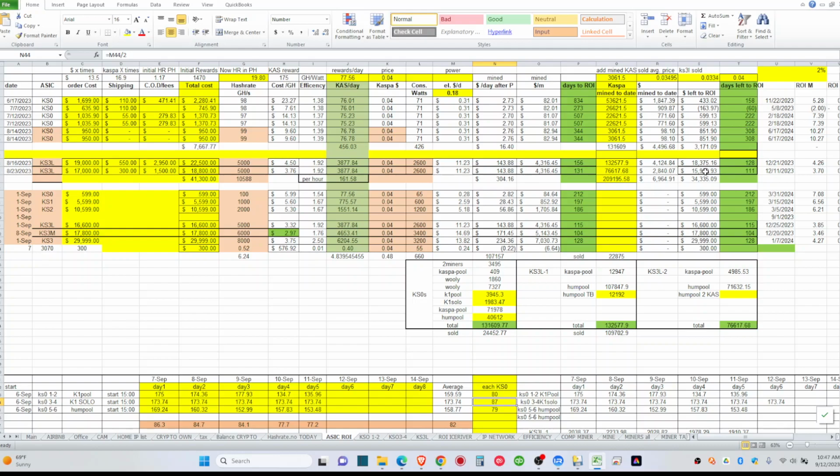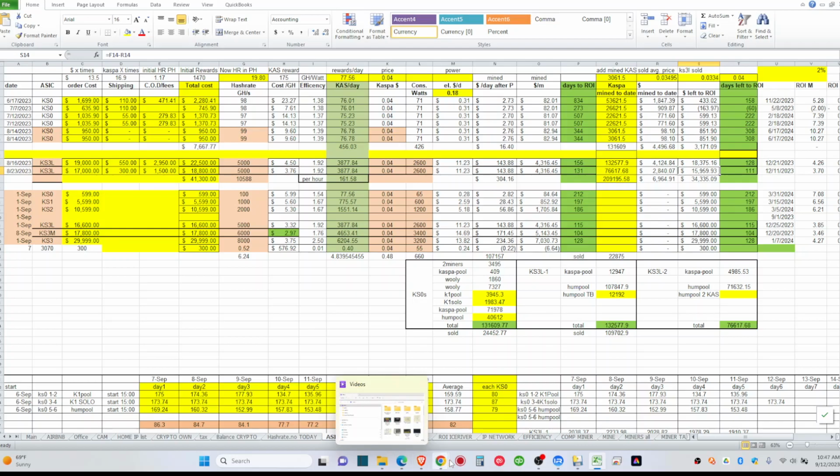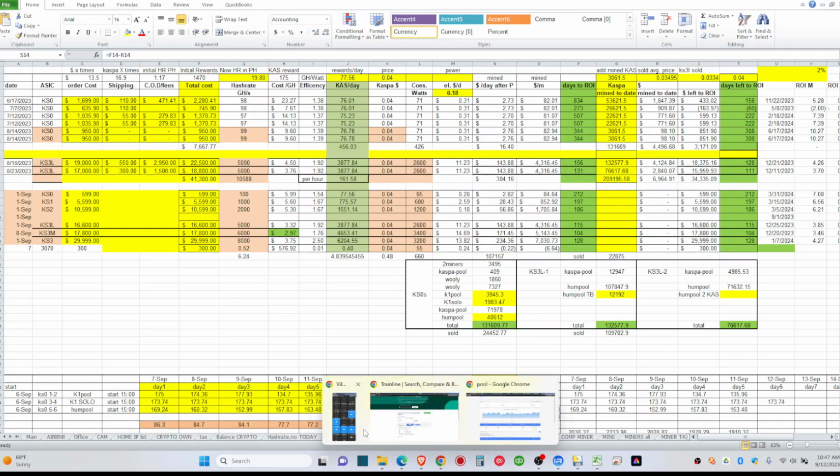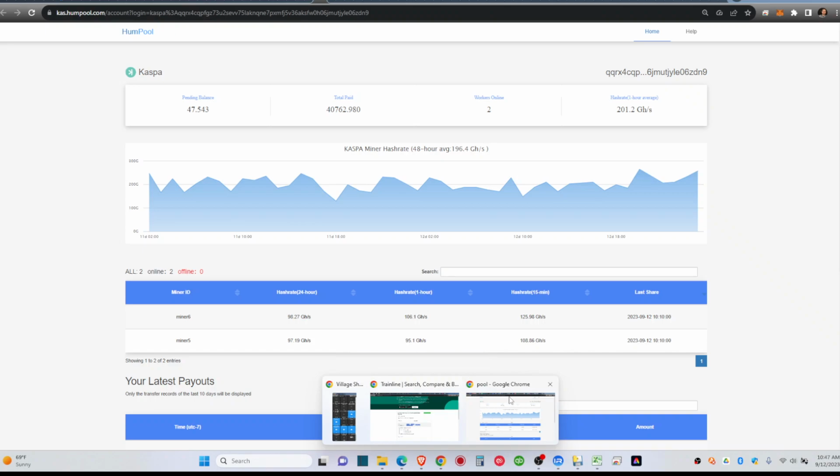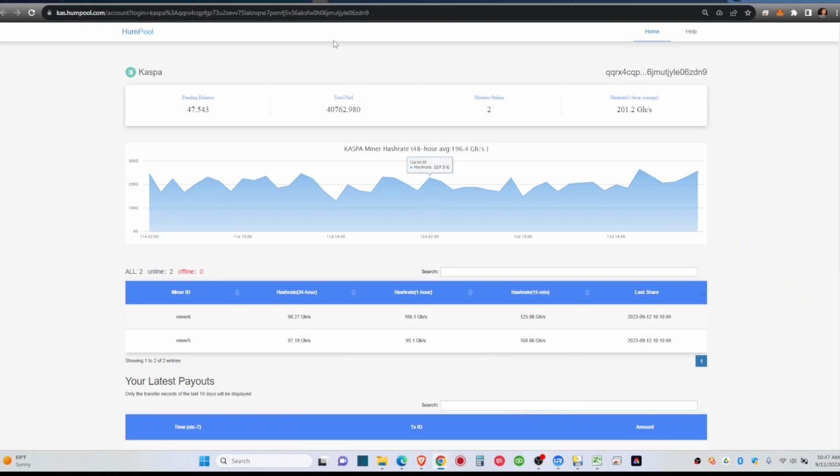Oh, this balance is a lot lower. However, this is going to get worse just because I cannot mine on my second one. The second batch, what I heard, had a pretty bad PSU. That's probably something a lot of people have had issues with. So I guess that's what happened with the KS3L second batch.